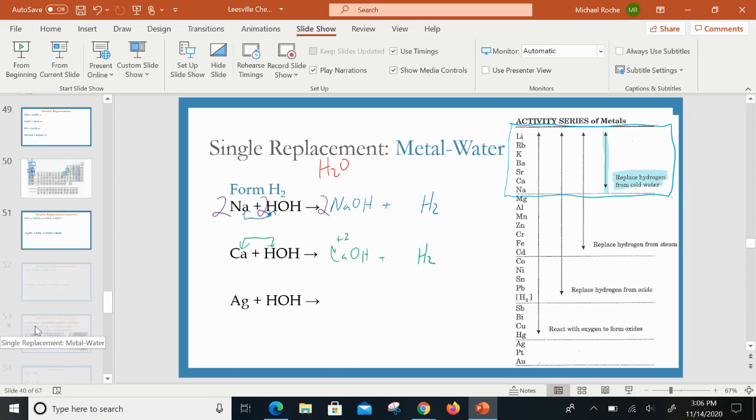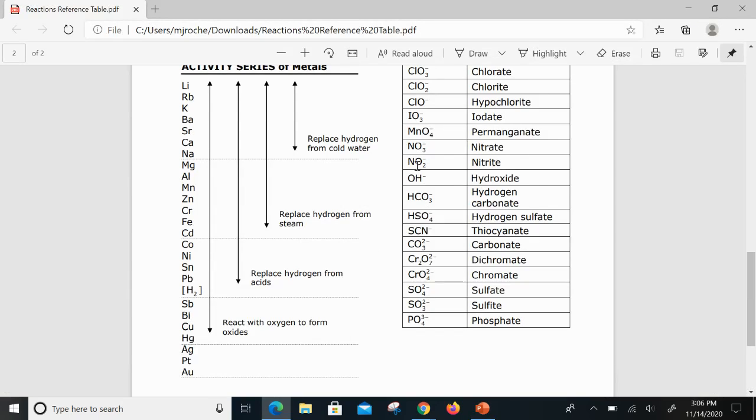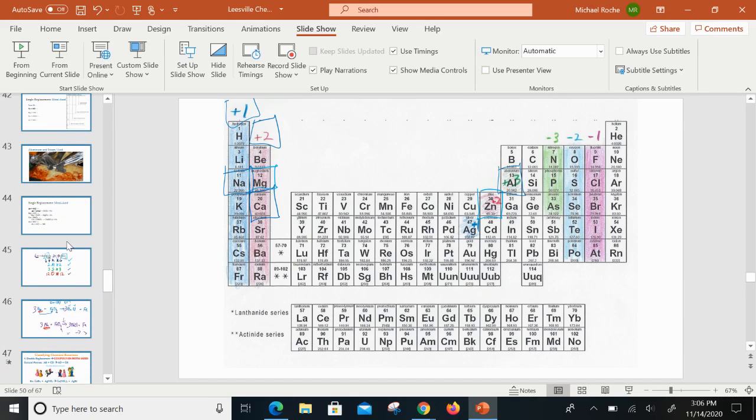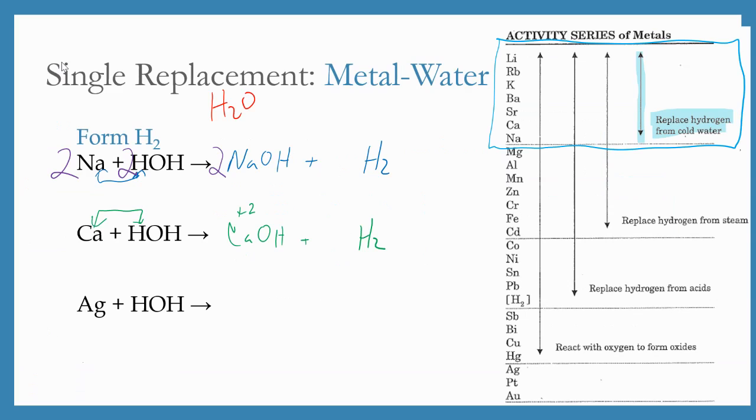I'm talking about calcium having a +2 charge, and I'm talking about hydroxide having a -1 charge. So if calcium and hydroxide are going to have that situation, then we'll need two of these to provide two -1s and neutralize that charge.